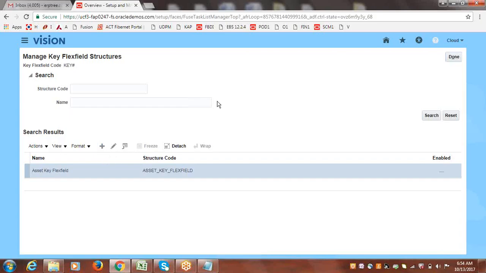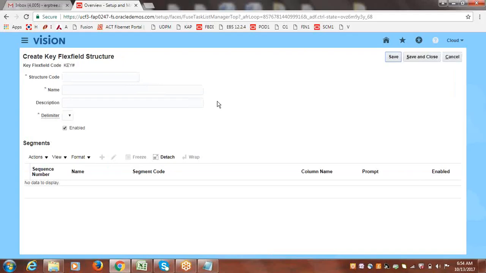Okay, just click on create. Say cloud asset key flex. So save it so that we can create the segments within the structure.